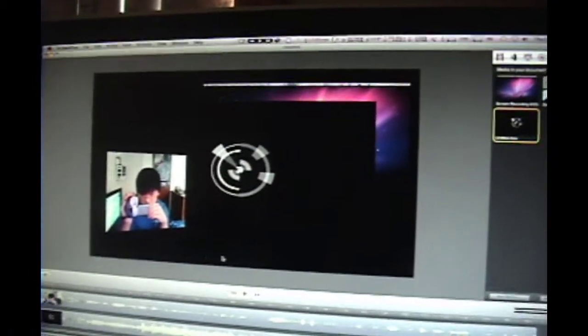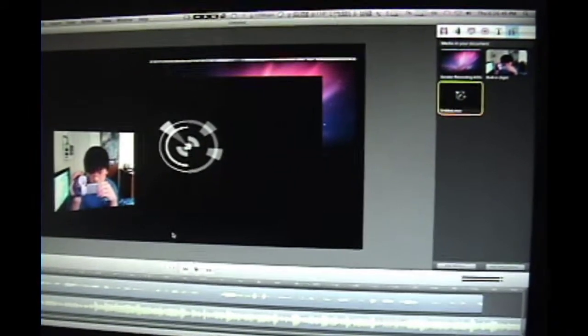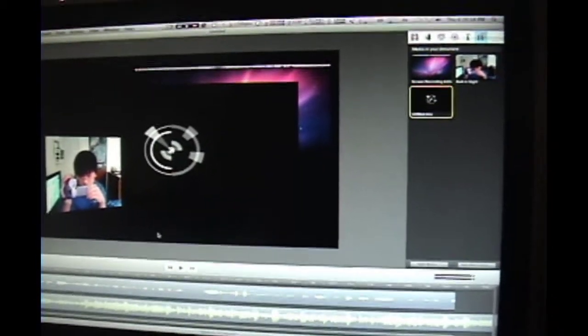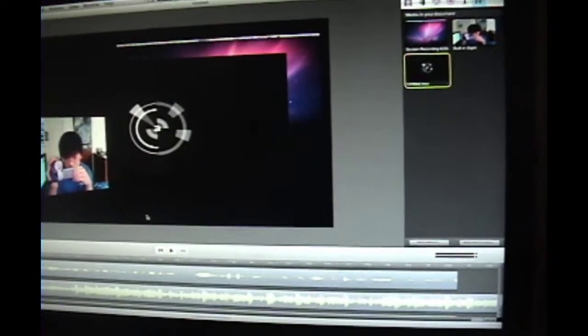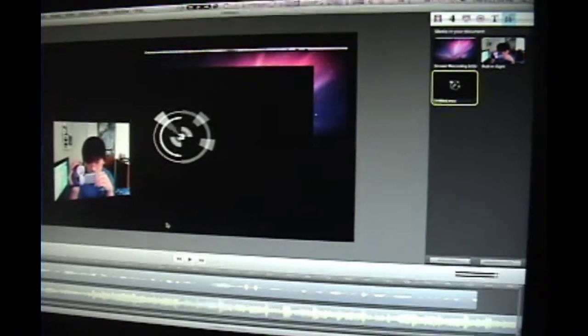So basically what we had to do previously with Screenuim, because there is no video editing software, it's just a rendering software and recording software. Once we were done recording, we would have to render. It would take an hour just for it to render our video, depending on the settings, but we wanted it to be as clear as possible. So we'd render the video in Screenuim, and then we would take the rendered video and bring it over to Final Cut to add in intros, music, whatever we want.